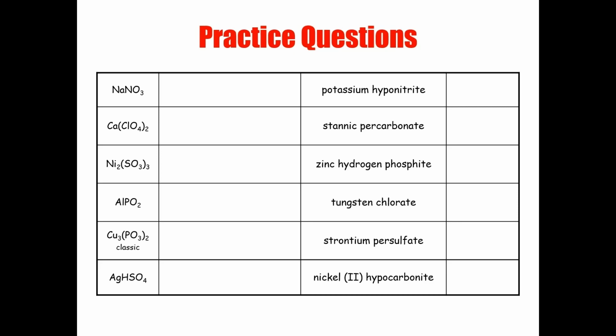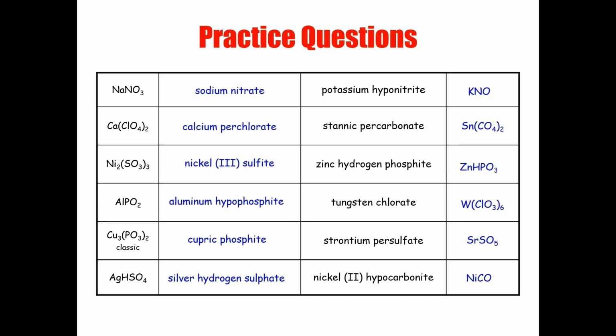Here are some practice questions that may help solidify the naming system for polyatomic ions. As always, the answers to these questions have been provided to you in the slide. I recommend that you try to answer these questions yourself and only use the answers as a reference to make sure you're doing these questions correctly.